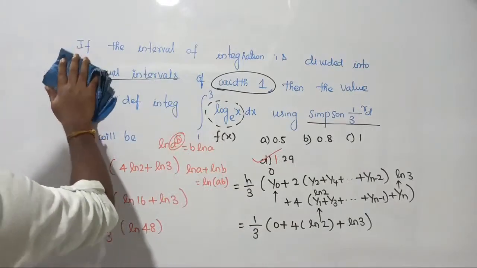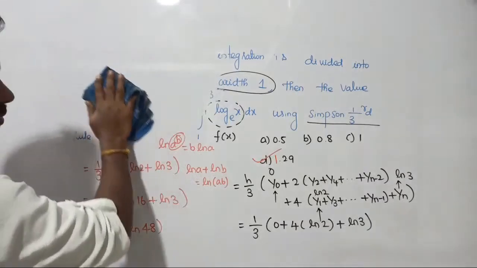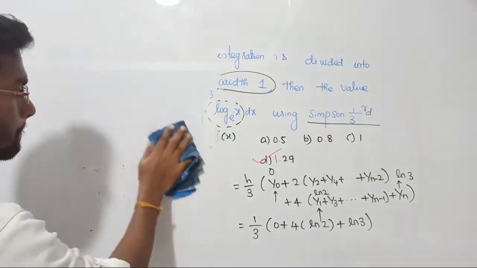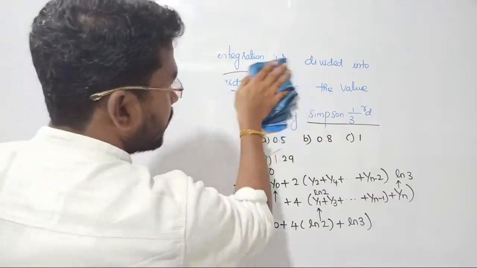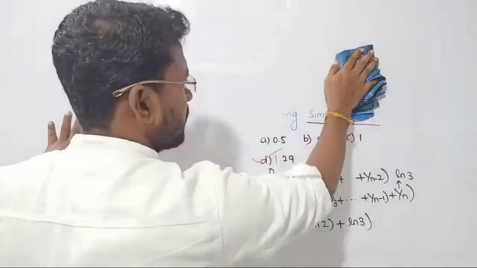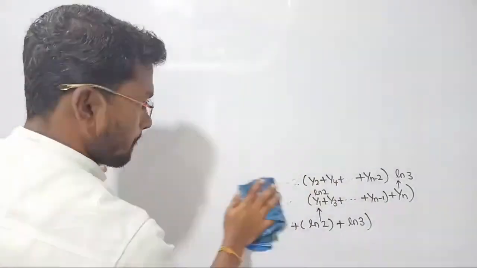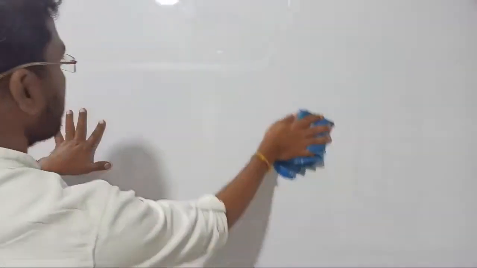Let me rub this one, right? Let us take the second question. See, correct option D. They made a mistake, right? The option is wrong. There may be a printing mistake. Yeah. Let us select the next question. Please wait a minute.